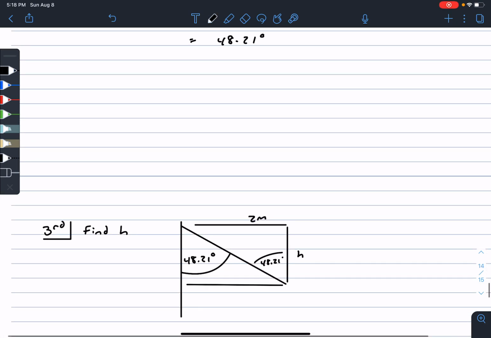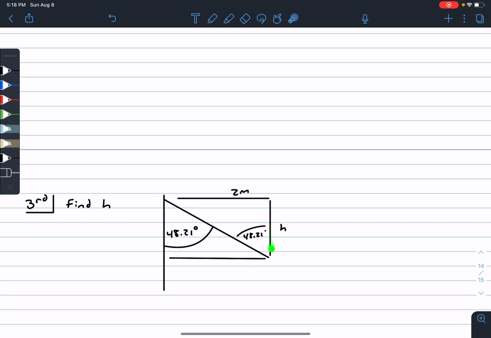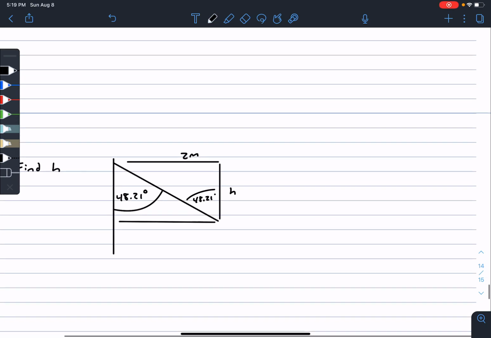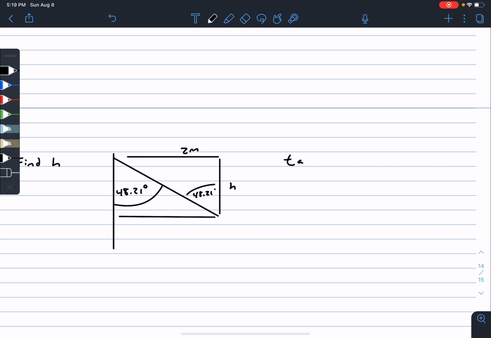And then we're going to find the height, right? We have a distance of 2 meters across. This is the angle we just found, okay? And so I've written it down here to make things go a little faster. So here's the distance to the fish. This is the actual depth that we're trying to find. We know this angle. This is horizontal. This is normal. This is normal. This is horizontal. That means that this angle is equal to this angle.